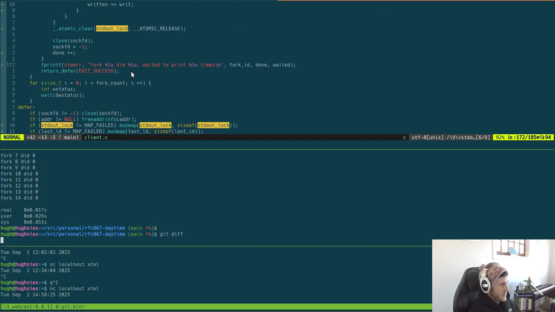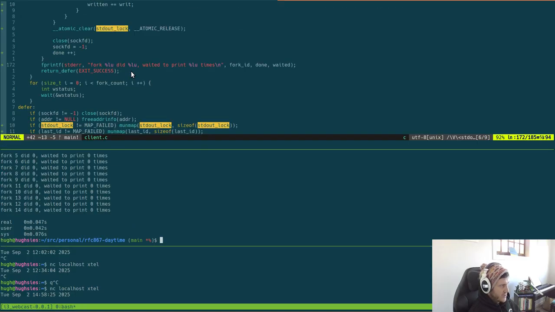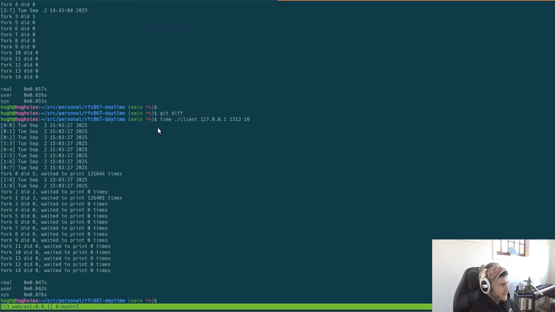So if we do something like this and do a little times, I've also added another thing because I found that the forks weren't balanced. I was basically saying go up until i minus fork count, which ideally all of them will have a similar count, but here you can see that fork 0 did 5 things, fork 2 did 2, and fork 1 did 3, but everything else did not much.